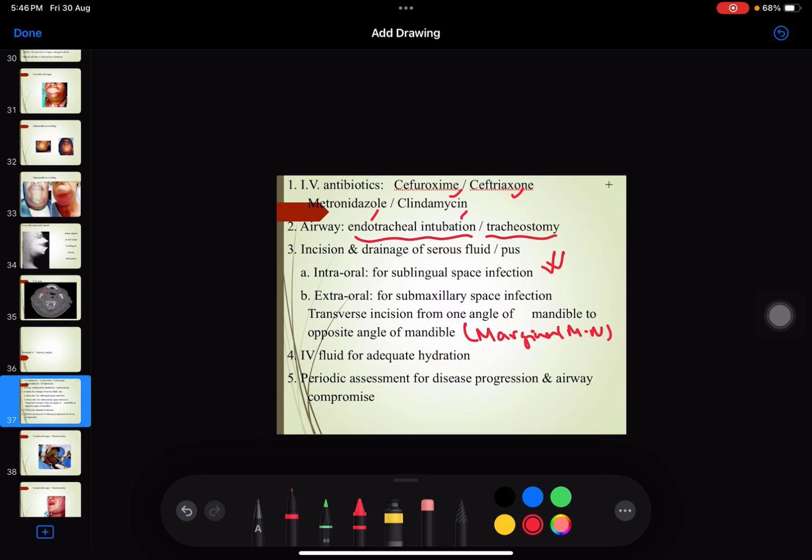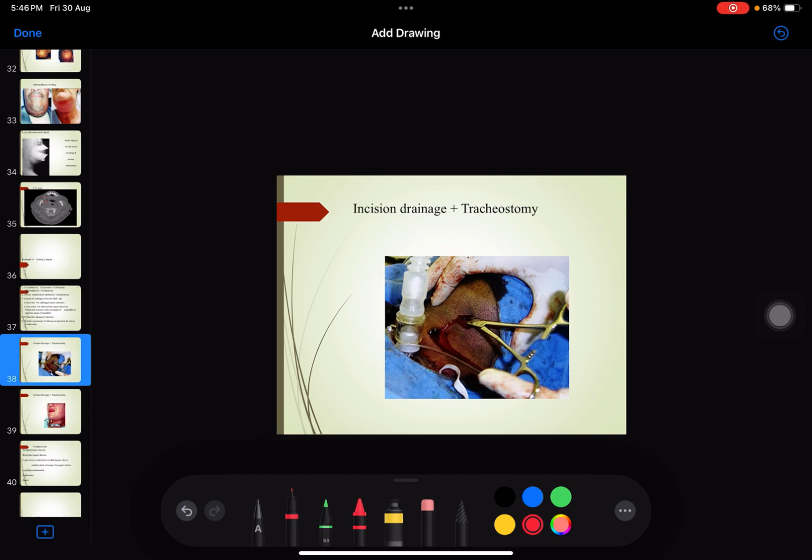Okay, and IV fluid must be assessed, and of course assess his lungs also, because there is a high chance of aspiration pneumonia. Please do check his lungs for any case of aspiration pneumonia. So this is the tracheostomy. Emergency tracheostomy is also known as cricothyroidotomy. Okay, in between the cricoid and the first tracheal ring, you just go and stab it and then give the tracheostomy, or you can go for an ET tube intubation.